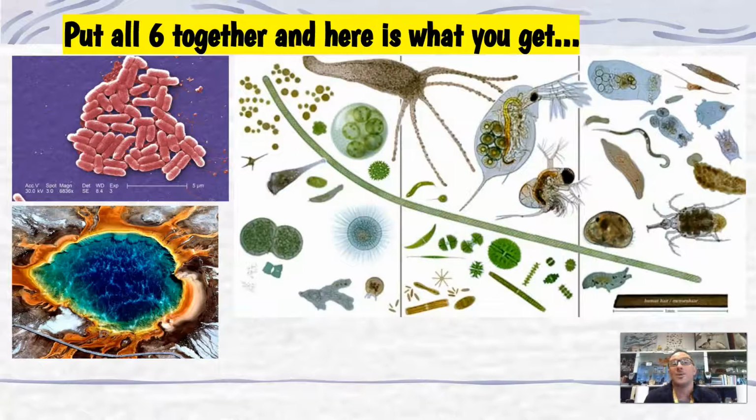And throughout your lifetime, in order to stay alive, you maintain homeostasis. Right? You don't get too hot. You don't get too cold. You keep your cells in good condition, and you feed them what you need to feed them, right, to keep them healthy. All of this, all 6 of these combine to make up living things here on Earth.